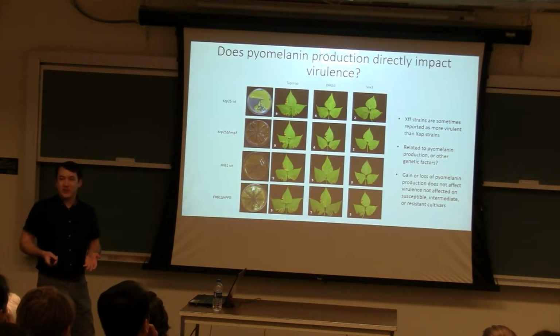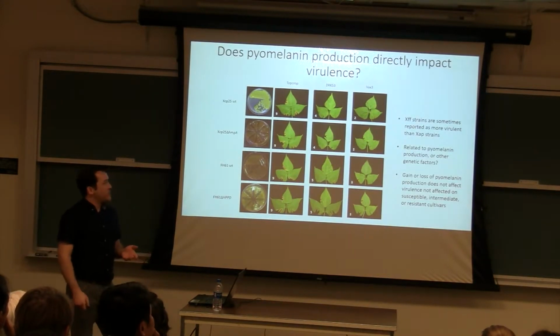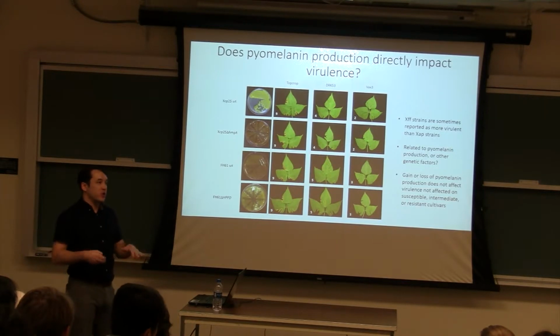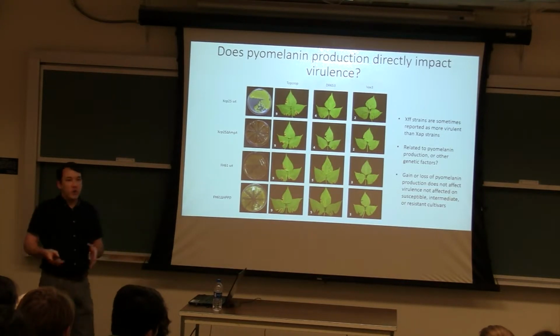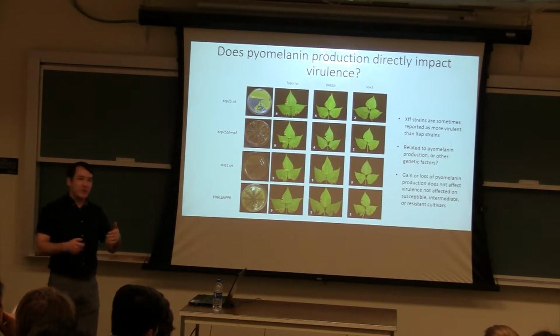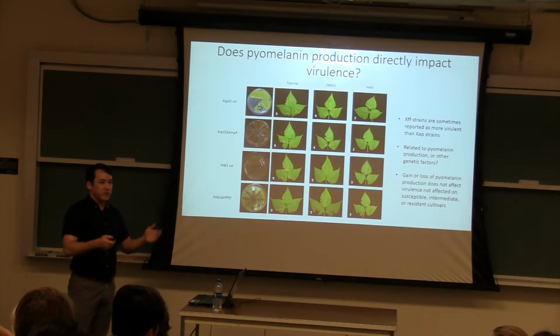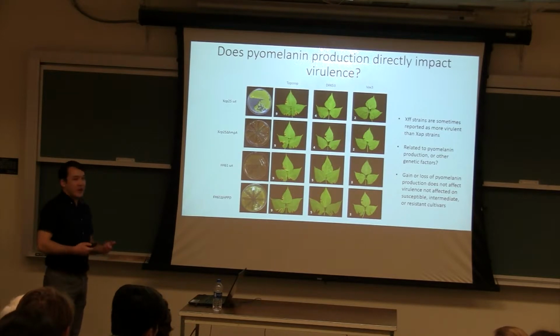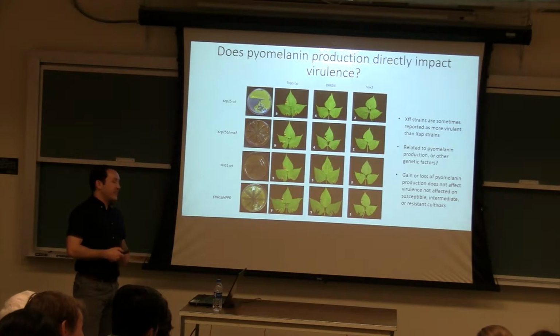But we really care about virulence effects because we're pathologists. So for some context, not always, but often, Fuscans strains are referred to as more aggressive or more pathogenic. It depends on the set of strains you're looking at, but there are some pretty aggressive Fuscans out there. And people have speculated in the literature for a long time, oh, maybe it has something to do with the pigment, right? The pigmented strains are more aggressive, so it stands to reason. But no one had mutants to test it. I have mutants. So that's the question, right?